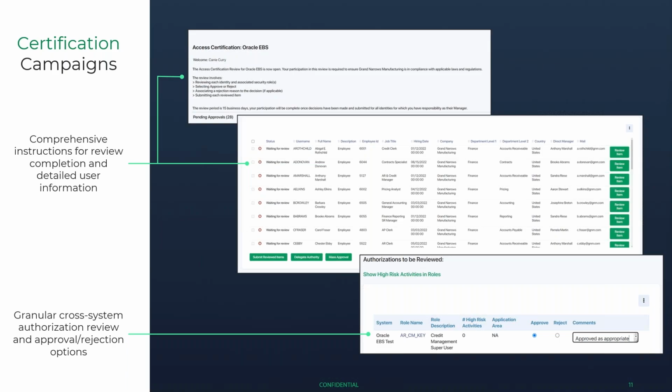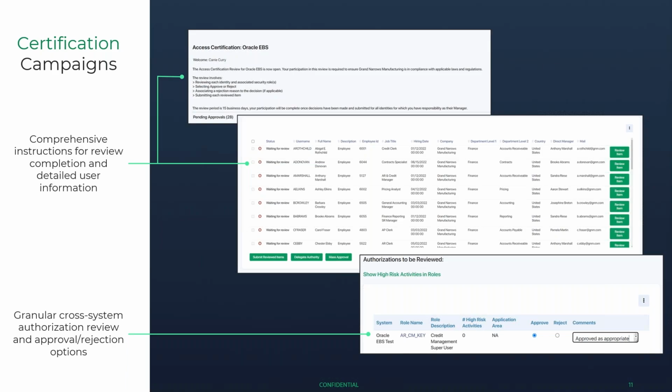And once they get to the review itself, we have a lot of drill down functionality. That means they can see it at a high level and say, you know what, this is good enough information, I can approve it. Or they can drill down if they are technical enough and understand what these technical roles really mean, and they really want to get into that depth, we do have the information as well. So it's all at the fingertips of your business audience where they can take action on it, right?